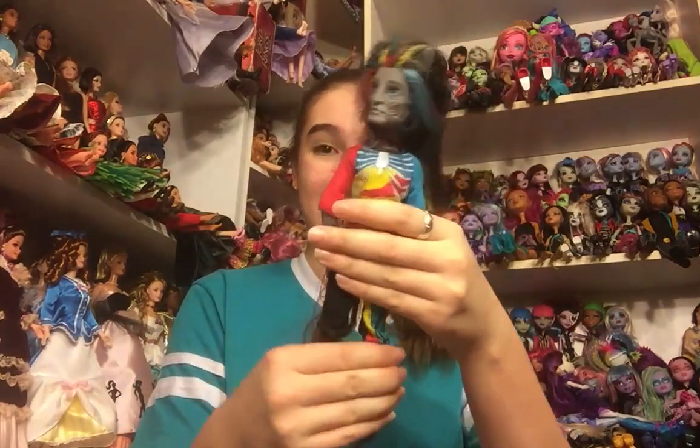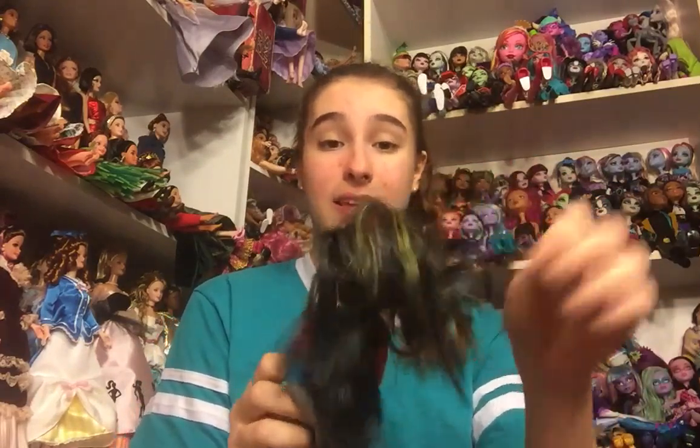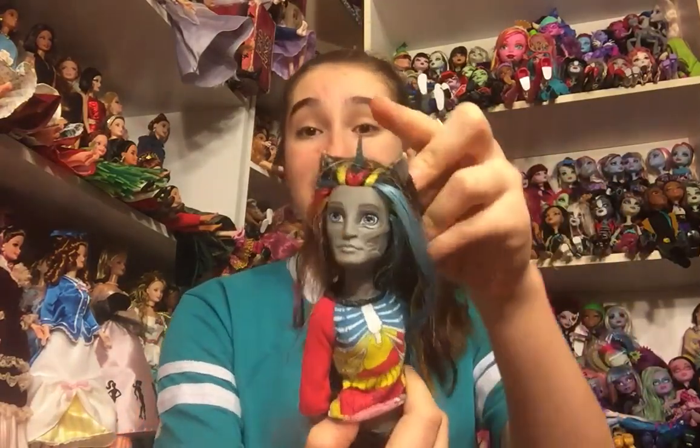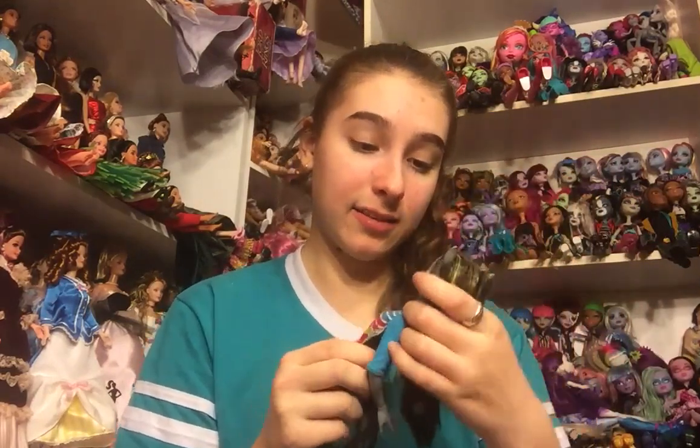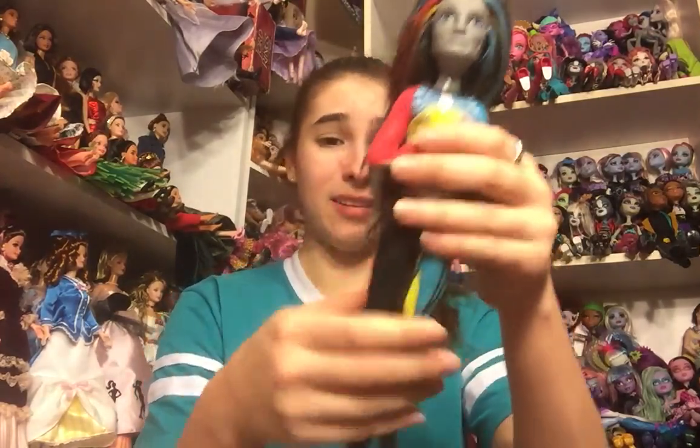It's Nathan. Oh my gosh, guys. It is Monster High Nathan from Freaky Fusion. I'm not sure if his hair has been cut or anything, but I'm just so excited. I don't care. There's his little horn. There's his ears. He's ridiculously handsome. I love him so much. There's his face. Oh, he's so handsome.